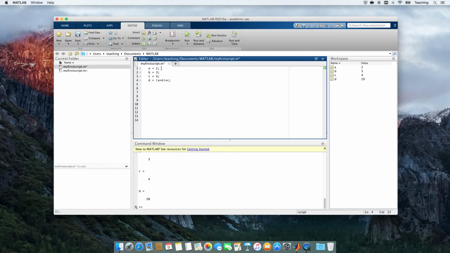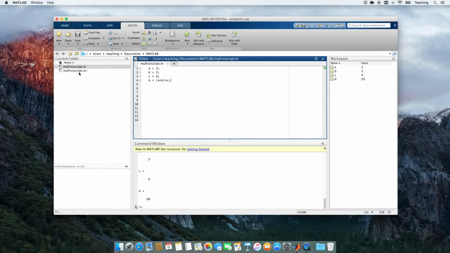So you can see that a star has appeared at the end of the file name to indicate that my file is now changed. I can hit Control S or Command S to save the file. Notice that the file has now been saved, and this other file here with a little tilde at the end of the file name, this is a backup file. You can usually ignore that, but in case you were wondering what that was, that is a backup file.